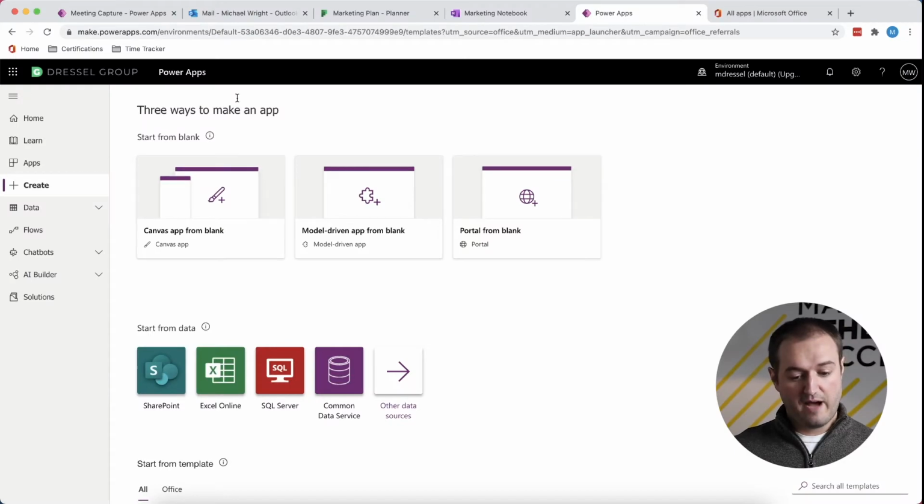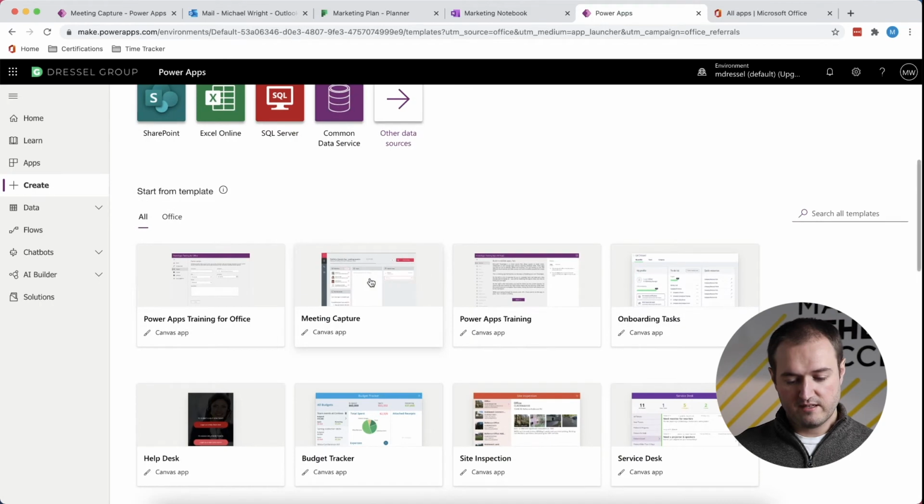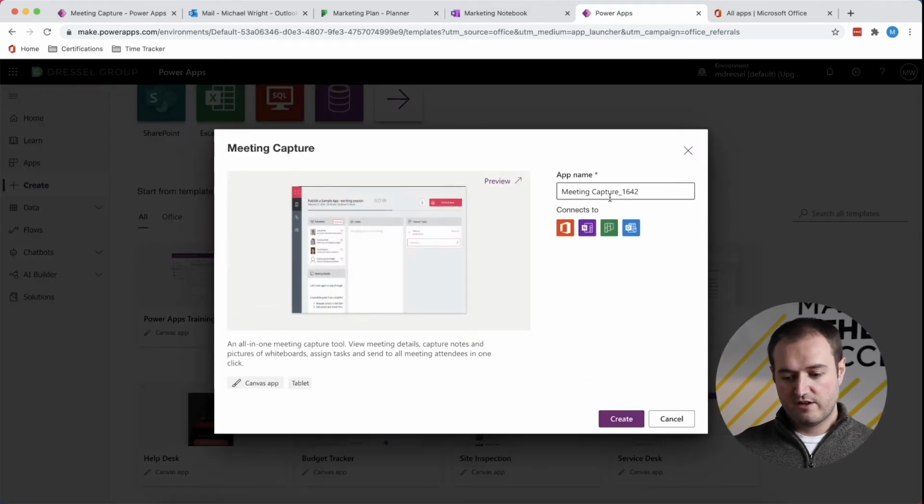So very cool. As far as the setup of this app, it literally could not be easier because as it is right now, there's no data source involved with it. You literally just come to the Power Apps homepage here, come to create, find the template, so meeting capture, you're gonna give it a name, you're gonna click create, and then once you get to the main Power Apps editing screen, you click save, share, and that's it. Awesome, literally will take a minute.